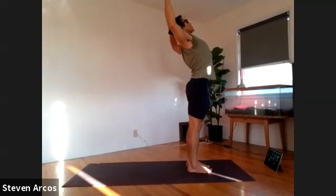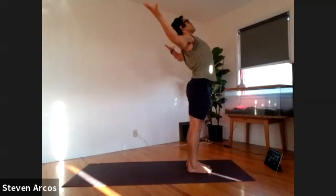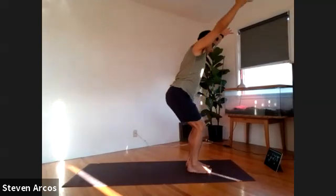Open your heart. Open your heart to the idea of this fullness and perfection. Right? The idea is that we arrive here complete, full, whole. That we're not being offered or rewarded by practicing, only remembering this idea of fullness. Inhale, chair pose. Reach your arms up, move your hips back.